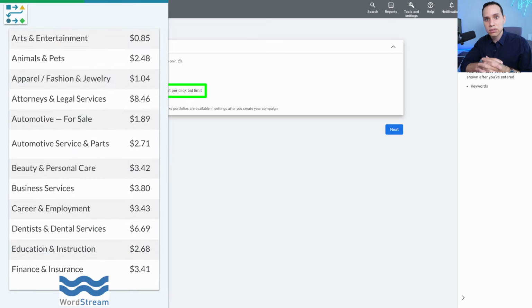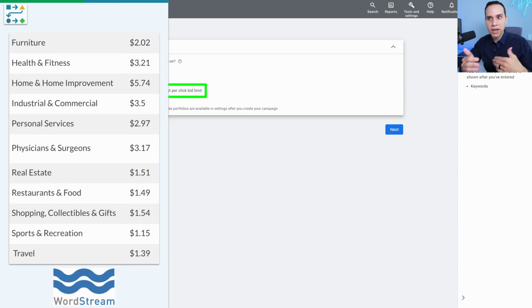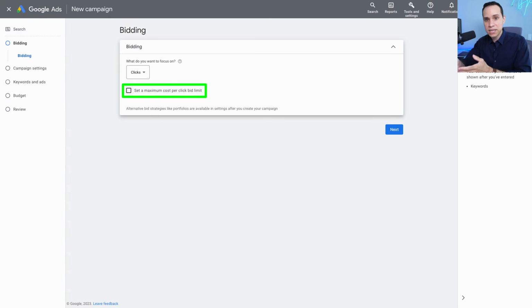So here are some basic industry averages of how much you could expect to pay per click based upon your type of business. What I recommend is to go through this list, find the niche or industry that is most closely related to what you are, and then just add 5 or 6 cents to it. Because Google is an auction-based system, we don't want to bid the average. We want to bid just above. It's kind of like the old eBay days where you're bidding 1 cent at a time, trying to just inch out the previous person.